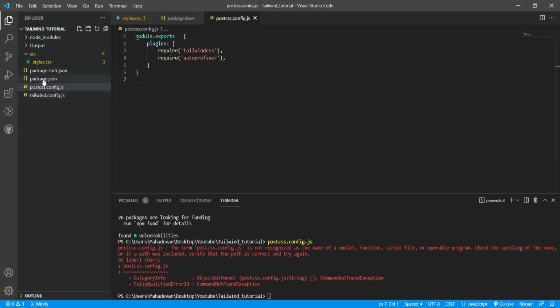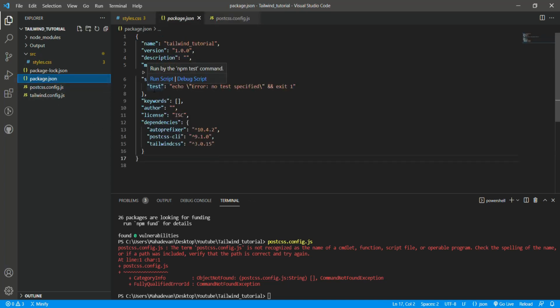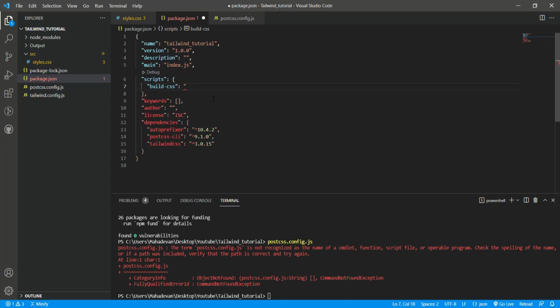Before executing it, we have to change the package.json. Here, I'm going to give build-css, and I'm going to remove this particular entire line. Here we are going to give some properties. Within the code we have to give postcss, then css means src, this is the input folder, src/styles.css, then -o means output.